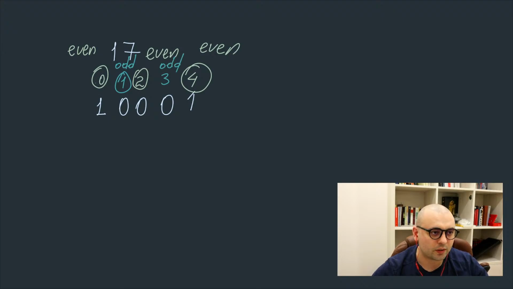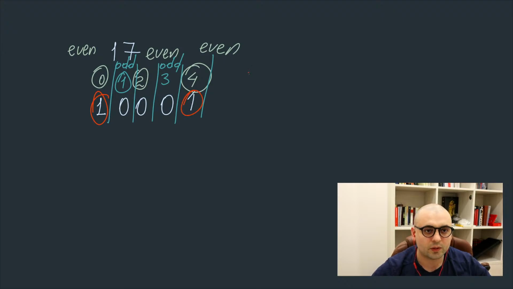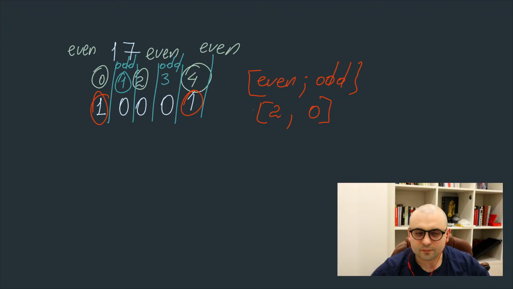So now we count ones. So we see in even position how many ones do we have? This, this, and this, and this, and this. So in even position we have 1 here. So let me use a red color. And we have here no and here 1. So the result expected to be even, odd. And then it will be 2, because we have 2 evens and 0 odds. Okay, so that would be the first example.